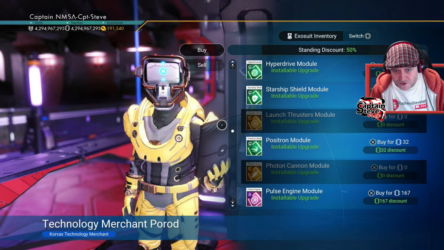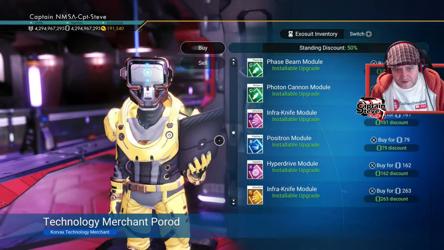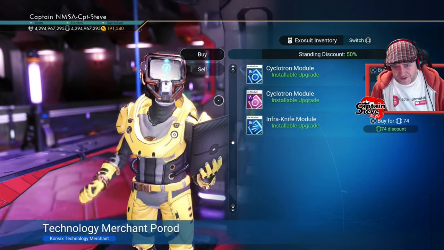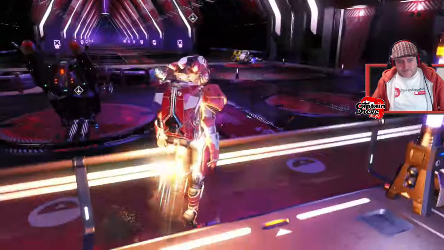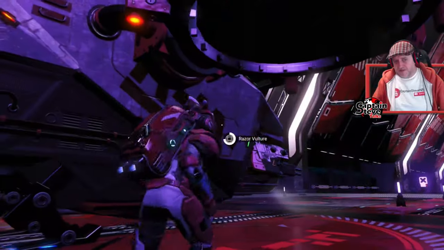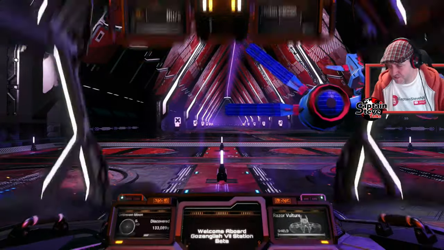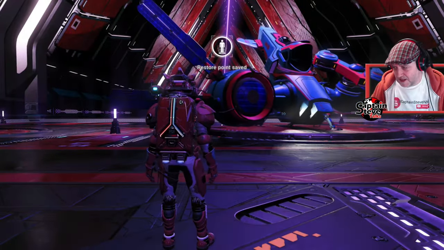So we do need the pulse engines, but he's only got pink there. Infraknife, one more. No, he's got no more S classes in there. All right, well, that's good. Two more modules down, people. And now it's the case of having to jump in my ship, out of my ship, do a reload, and I'll reconvene with you in about two more reloads time after I've got that in.